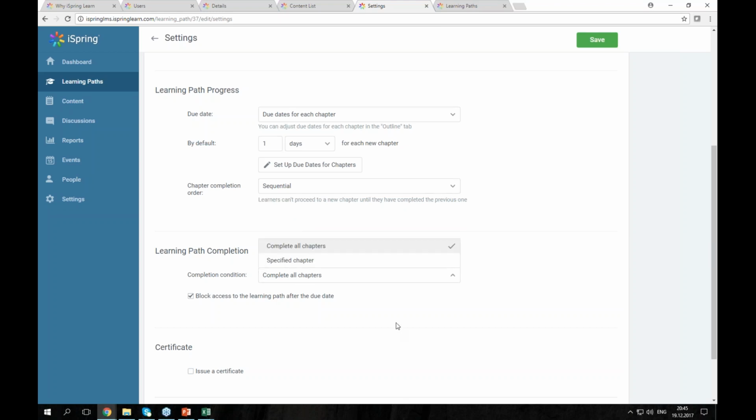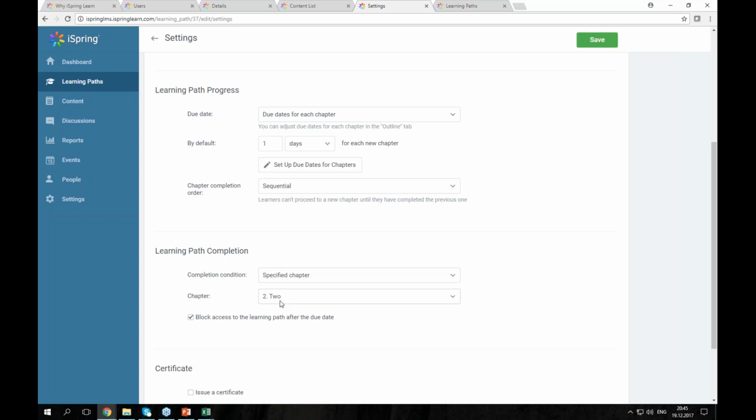As completion condition, you will also need to specify it the way you want. So if you want your training program to be completed only after people completed all chapters, use this setting. If there is only one particularly important chapter they need to take, use specified chapter and set the completion dependent on chapter 2.